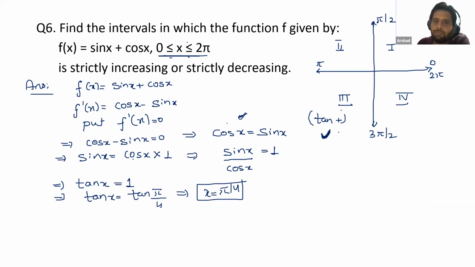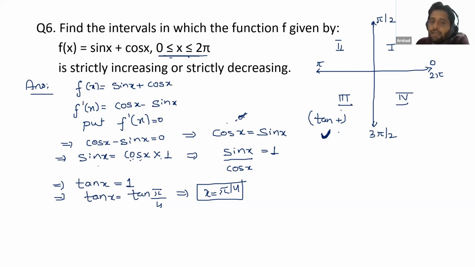To explain this to you, I have done it this way: sin x. What I have done is cos x into 1, which is cos x, the same thing. Now this cos x is getting multiplied with 1, so you can shift it in the denominator. I have written it like this so that we get a single trigonometric ratio. For example, here we get tan x.